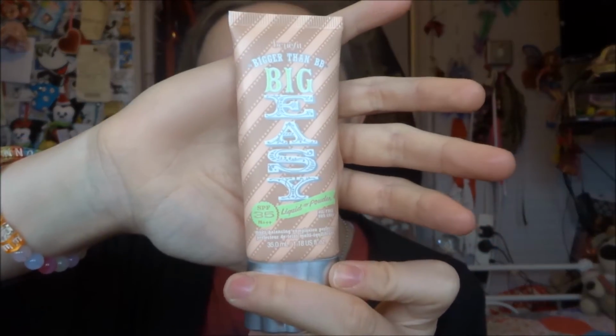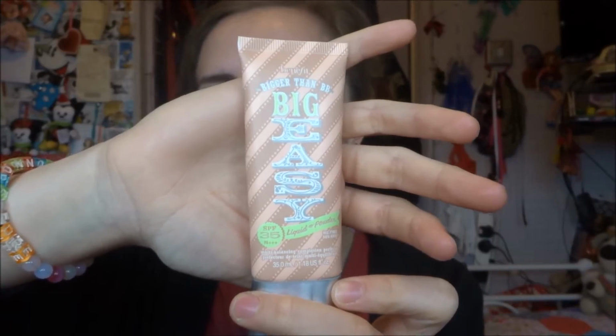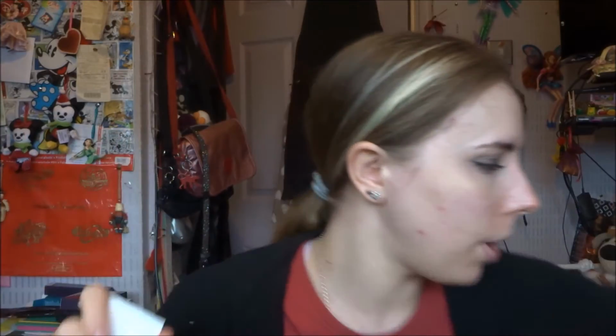Now, my favorite one was this, which I used yesterday. This is Benefit's Big and Easy. Some people use this as a foundation. It is a cream to powder setting formula. I like it as a primer. It is oil free, which is great for me, and it does seem to get in and set in. It's much more like a BB primer, much like the Bare Minerals one, but I'm actually going to go for this one today, which is the Bare Minerals Moisture Set Prep Step.